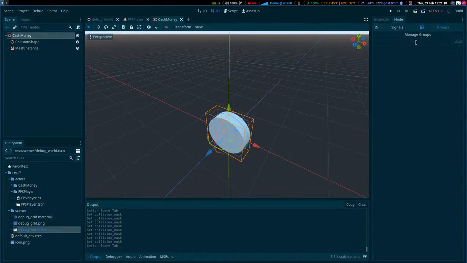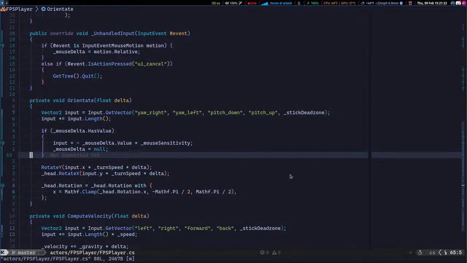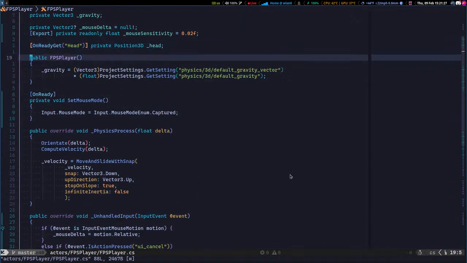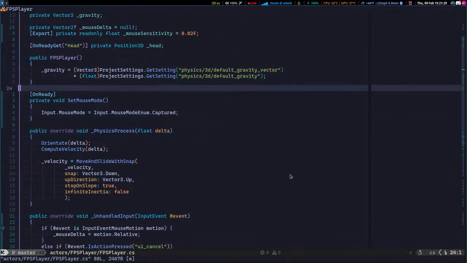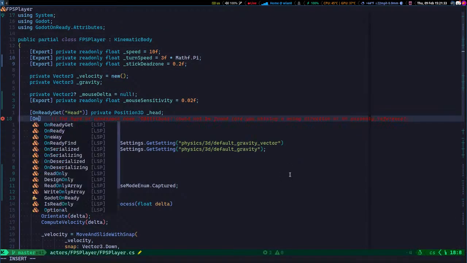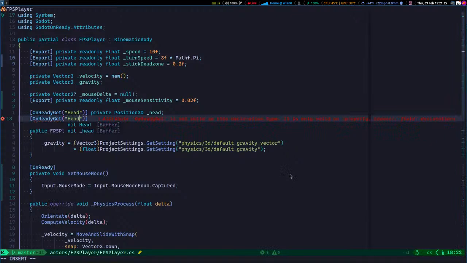Groups. I'm going to set this up to interact double. There. So now what I want to do is head interact array.